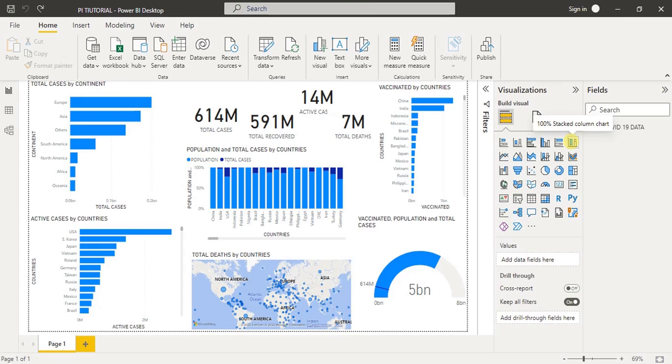So the design we are going to create in this lecture might be something you like or not. The design you are going to create in future might be something people like or not. So there is not really a standard to creating dashboard designs.